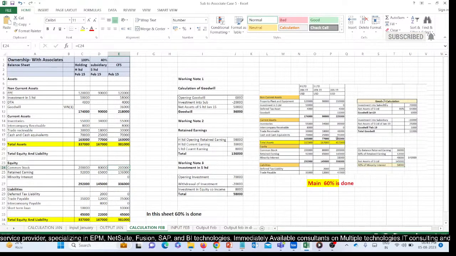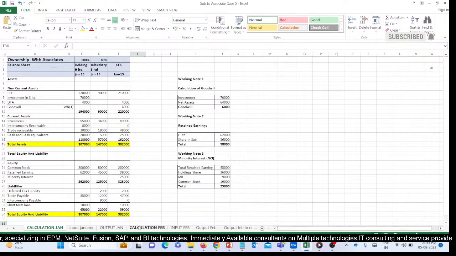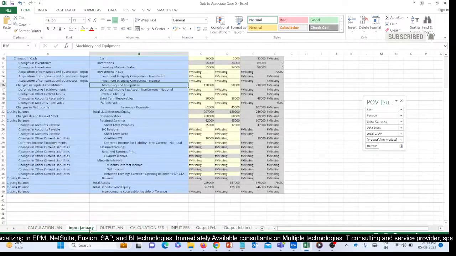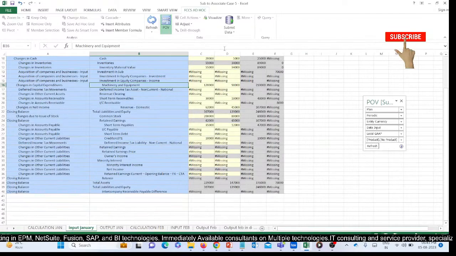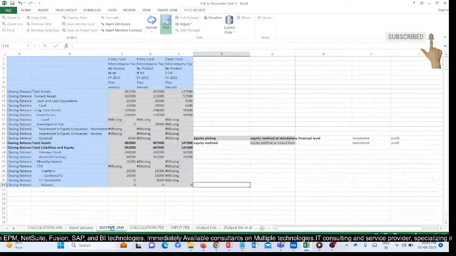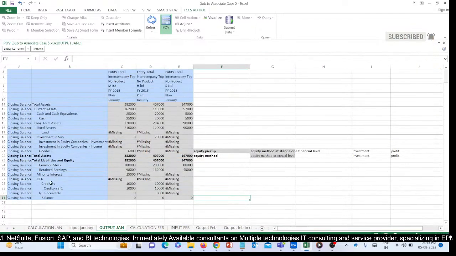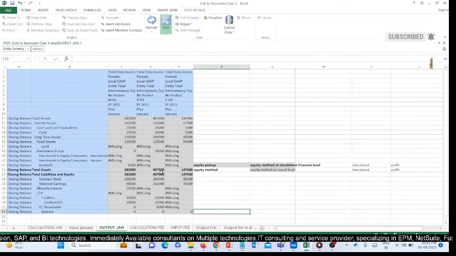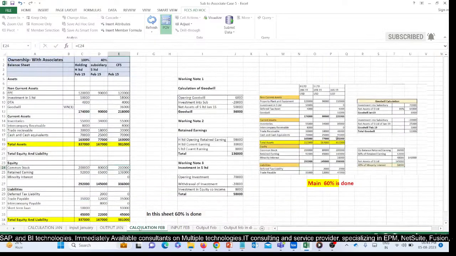First you can create it on your own, this balance sheet, and January and February you have to create this. Then input the data in January, then output, after that you will run a consolidation and then you will get the output over here. POVs must be this in this calculation.